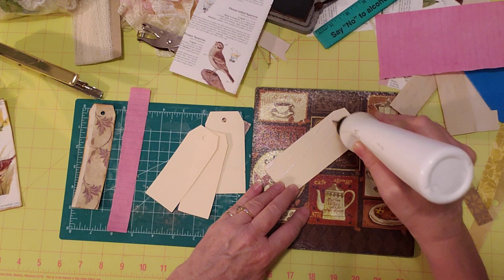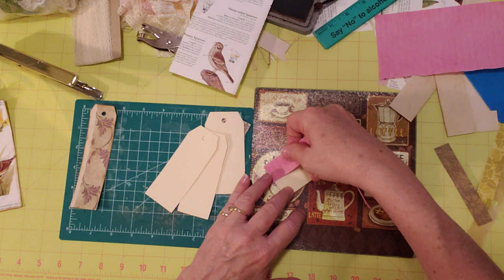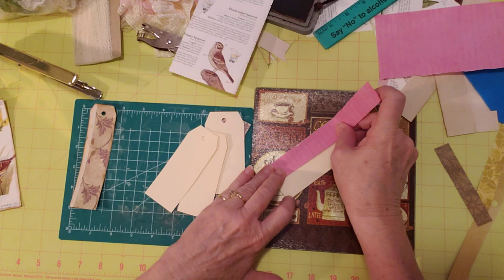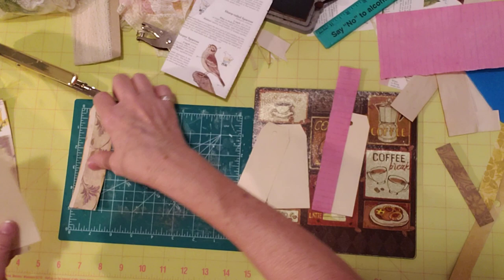Edges. All right. Try not to waste too much paper here. All right, get it right on the edge. All right. Okay, that's that one. Now we've got this one's covered. I'm going to cut that off in a second.